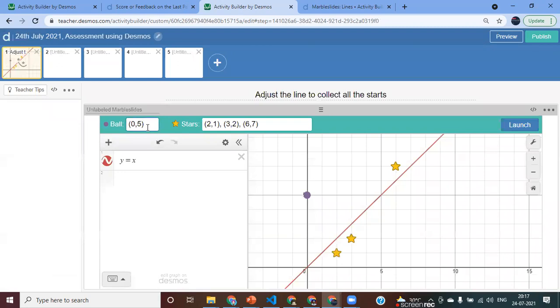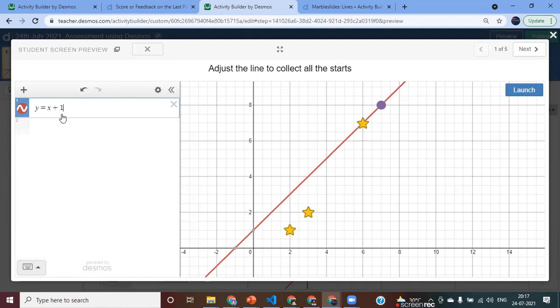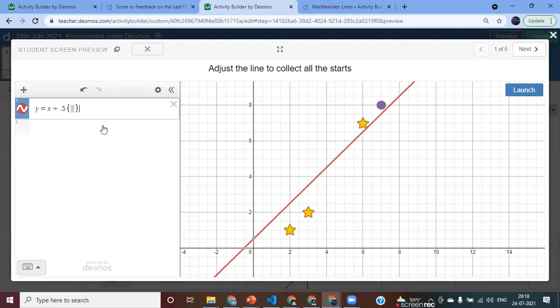We have to make the ball somewhere, let's say at (7, 5) or (7, 8) position, right? Now we can see here. Okay, now students can work out what should be my line. Maybe it's a line or parts of lines, because you can also create, let's say, y equals x plus 0.5, right? But the 2 stars are not there. It means I have to put some restrictions. I know for few teachers, it may be boring, but if you understand once, you can create different things using this. I'm using the curly braces to set the condition.